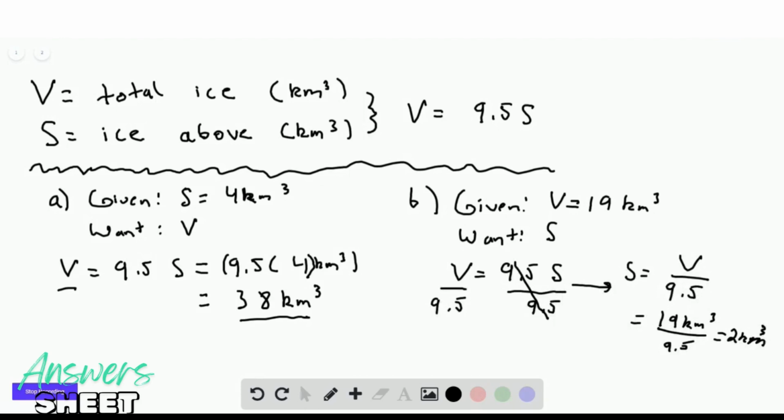So again, quick unit check. Does kilometers cubed make sense for S? Yep, because we wrote it right here. And another important thing to note when you're doing these problems is it's usually a good idea to save plugging in the numbers for the end. You could just immediately take this equation and plug in 19 kilometers cubed here, but at least I am far more likely to make mistakes with numbers than variables.